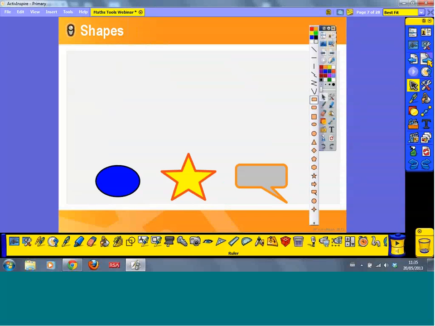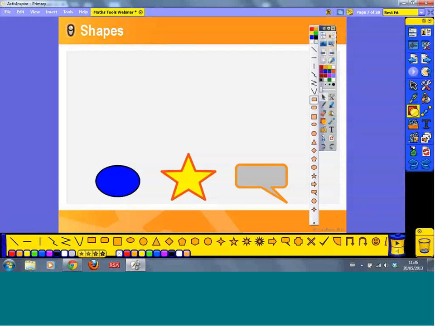The next menu I want to cover, and I'm not going to spend too long with this, is the Shapes menu. Now, most of you probably know about the shapes, but I just want to point out a couple useful things that you might not be familiar with about them. So again, the Shape tool can be opened from the main toolbar. And to open it, I just click on the shapes and it opens up down here along the bottom.